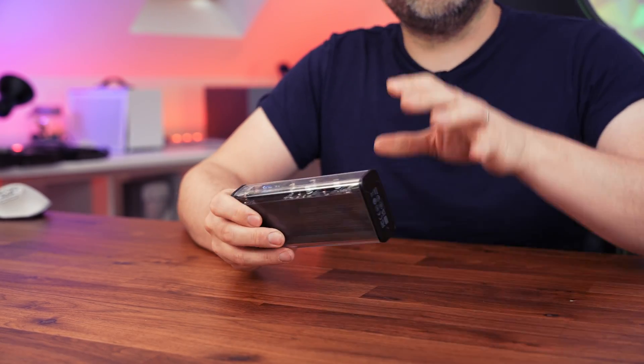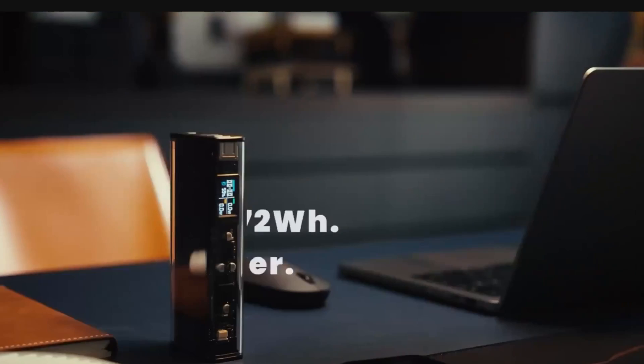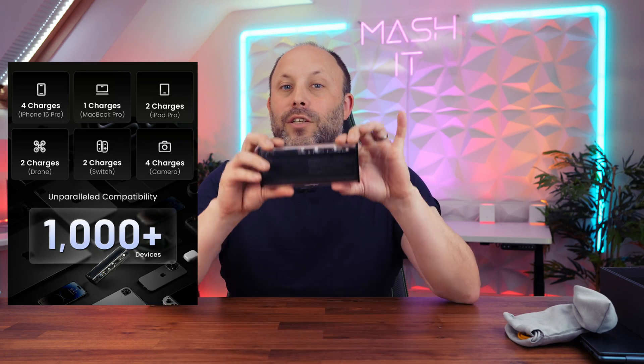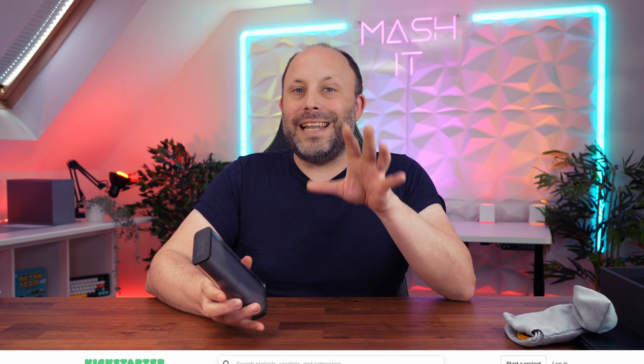Charge have used four Samsung 21700 battery cells in this device to give it a whopping 20,000mAh capacity. This means it is airline approved at 72 watt-hours, and it would fully charge my iPhone 11 over six times before needing a recharge. The cells maintain at least 80% capacity at over 800 charge cycles, so this power bank is designed to last — a lot of cheaper cells are only guaranteed for 300 cycles. The SMD components on the compact PCB also offer safe and reliable circuit operation, so this could really be the last power bank you ever need to buy.